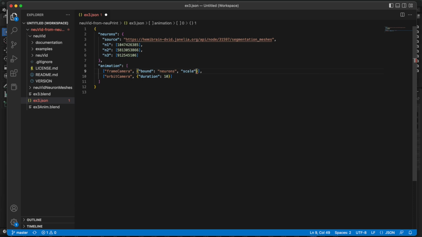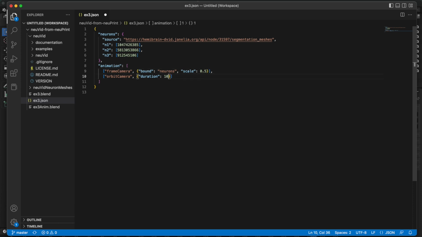Now, scale is a factor that multiplies the camera distance. So if we set the scale to less than 1 on the frame, that will bring the camera closer to the neurons it's framing on, making them look bigger. I usually start with, say, a value of 1/2 here.